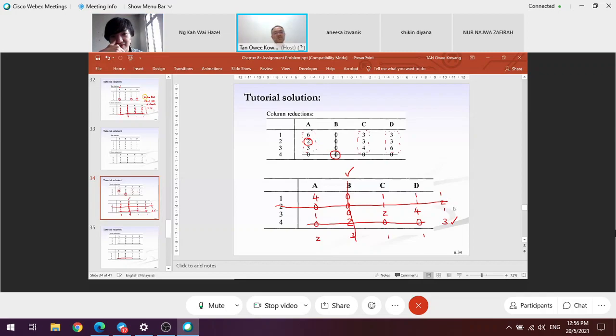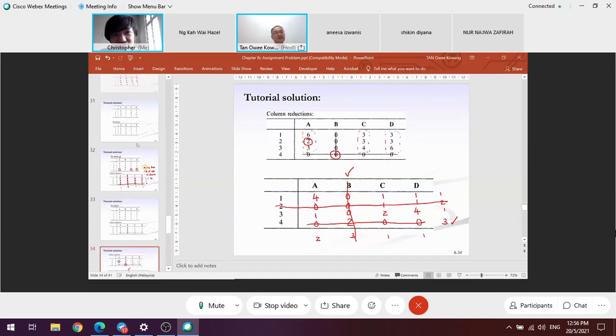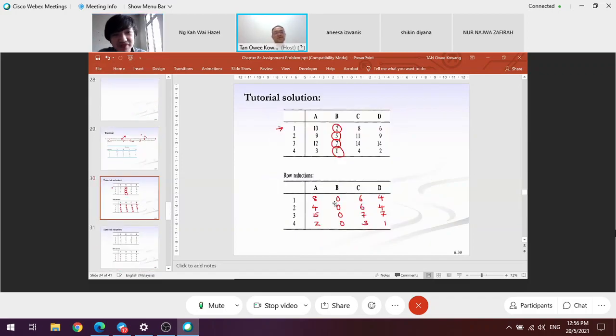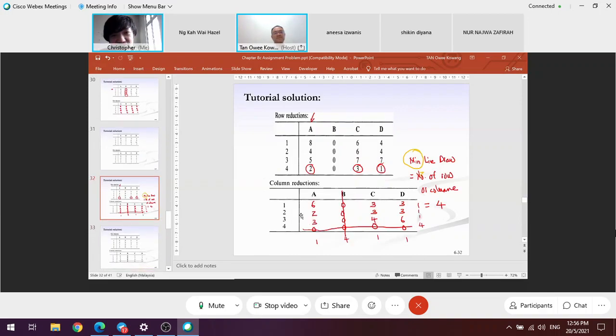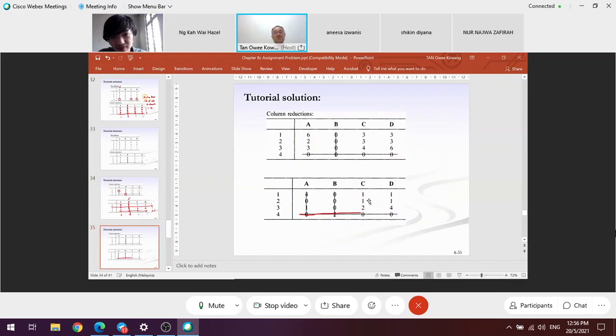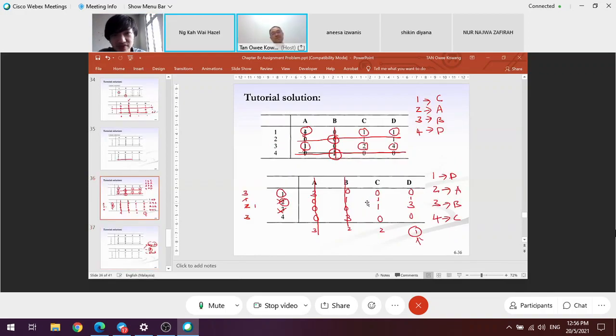For the tutorial you need to solve how many times? 2 times, is it? 3 times, depends how you count. For example, if you consider this the first, then it's 1, 2, 3. Okay, so the most will be something like that.